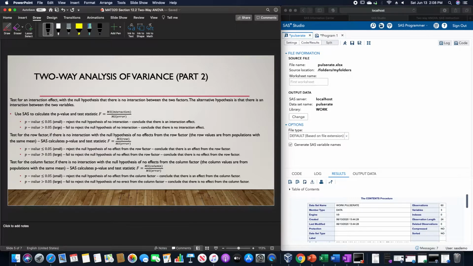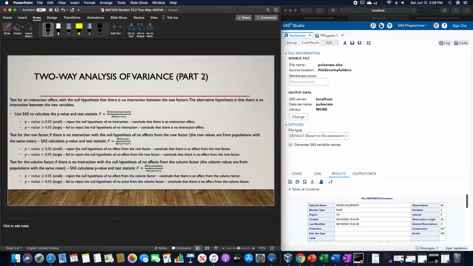Based upon that, if there is no interaction, we then test for the row factor, where the null hypothesis is no effect from the row factor, where the row values are from populations with the same mean. SAS will give us again the p-value and the test statistic F of mean squared row divided by mean squared error.